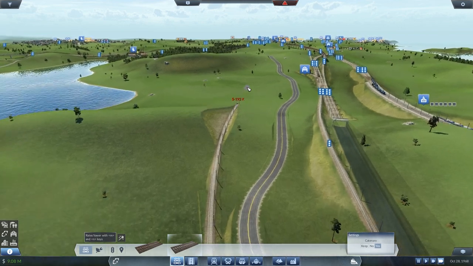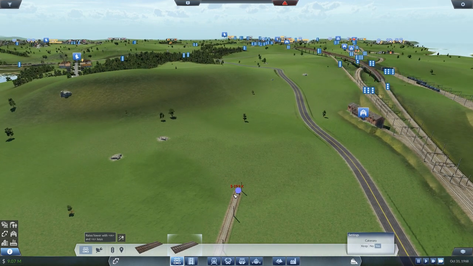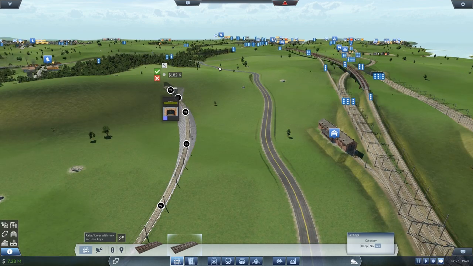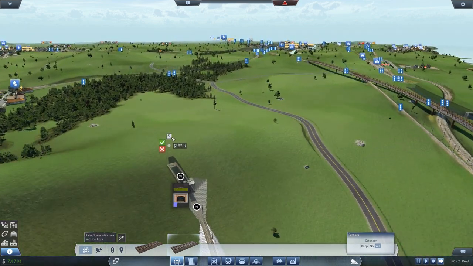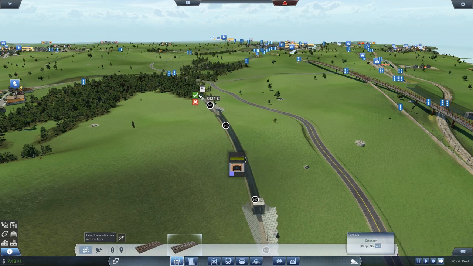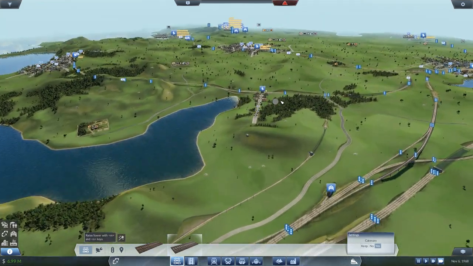That's still pretty quick. I've also installed some new mods, which will be absolutely awesome. One of them is the British Rail Class 43, also known as the HST. So we now have British high-speed trains, so we're going to have to use that. We've also got British planes, British freight trains. I've added quite a bit of stuff, I've got to be honest.